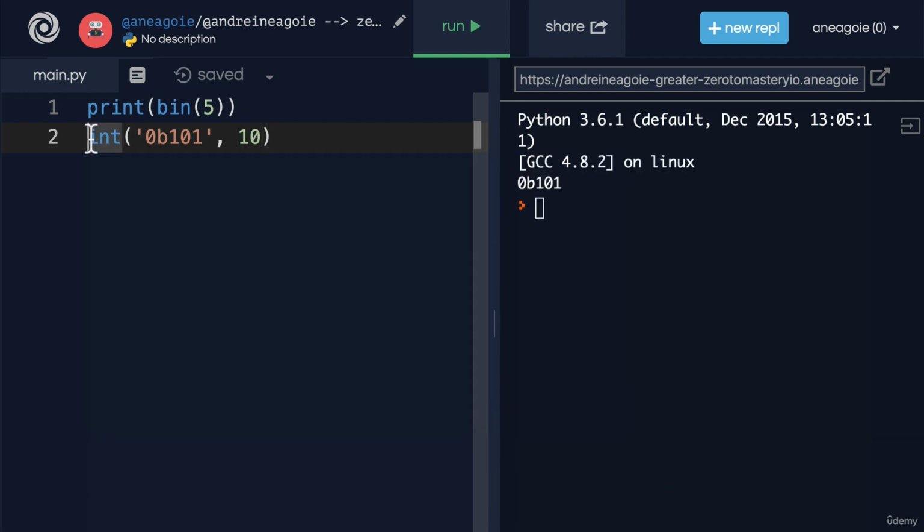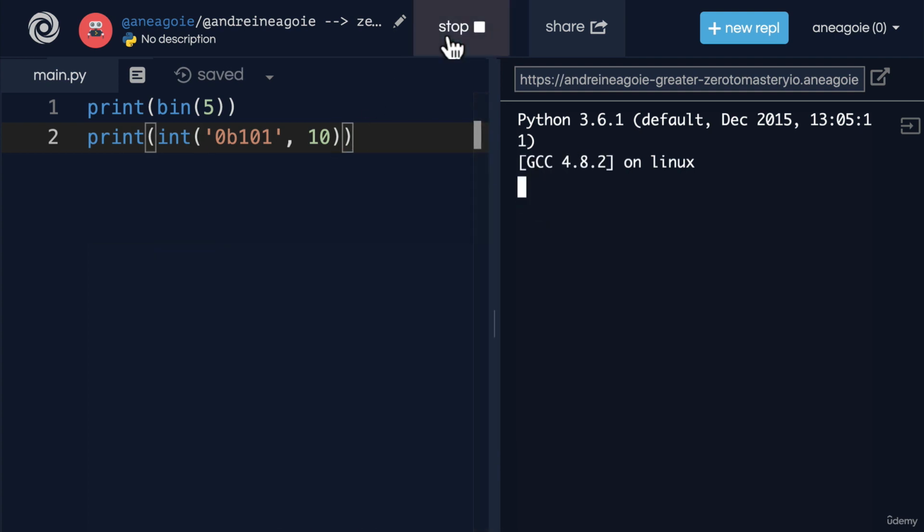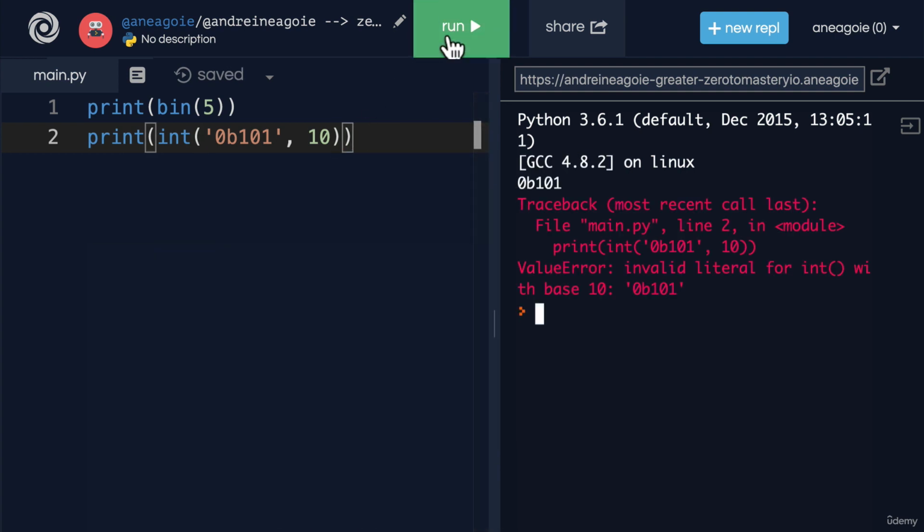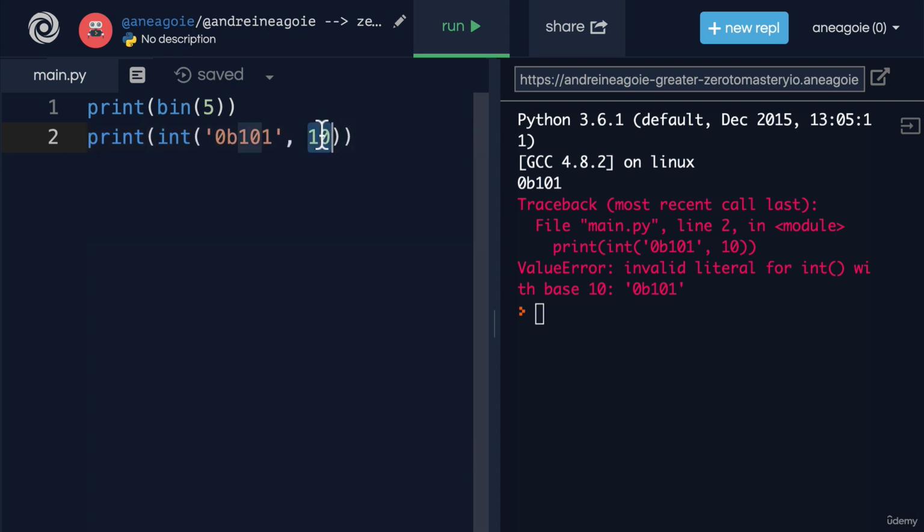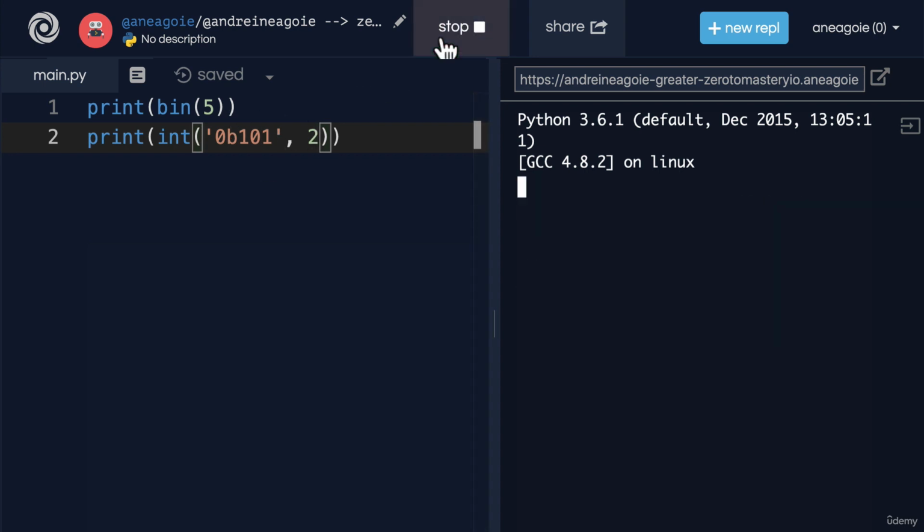So if I print here and click run, well, actually we have to do base 2 here, right? Because what we're saying is, hey, this number is base 2, and convert it to integer. A base 2 number is zeros and ones. It's a binary number. So if I click run here, look at that. I get 5.